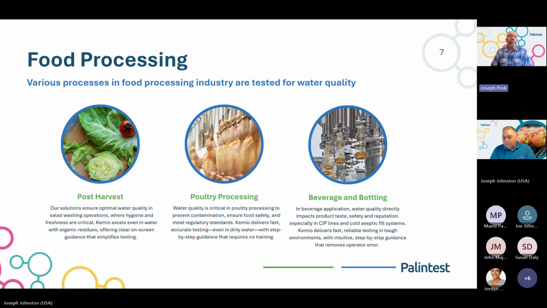Next slide. So we're going to be focusing on disinfection as it relates to food processing. And that means once it comes out of the field, whether it be just in pack houses or meat and poultry rendering and packaging, as well as bottle wash and beverage bottling. So obviously there are any number of other food processing applications, but if we were going to cover all of those, we'd be here for more than 30 minutes.